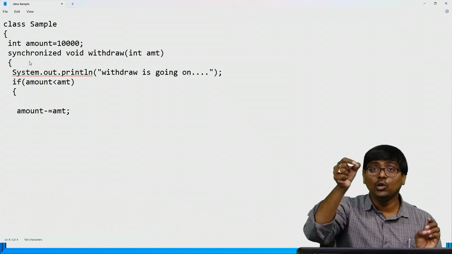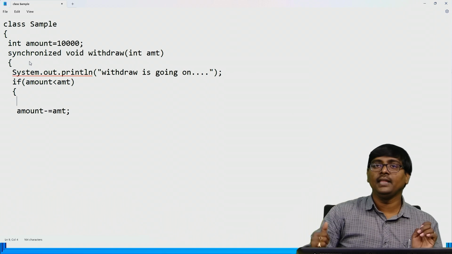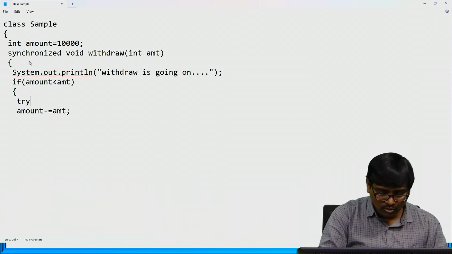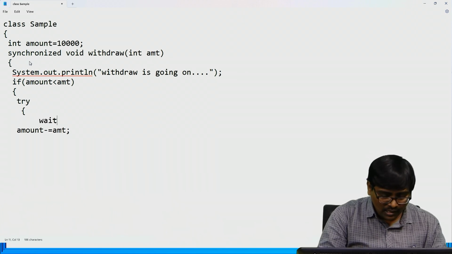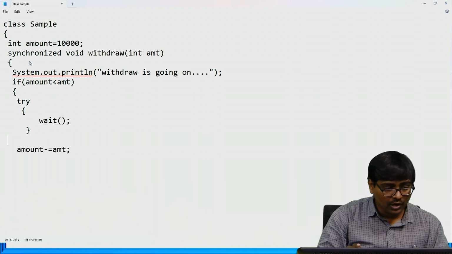You need to wait. No operation is performed. You need to wait until another person deposits the amount. How do you wait? Write a try block and simply call wait. It waits.